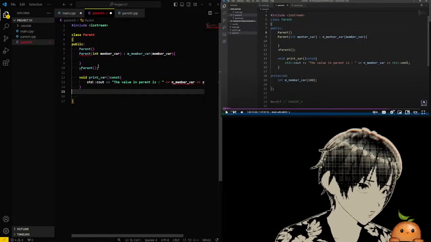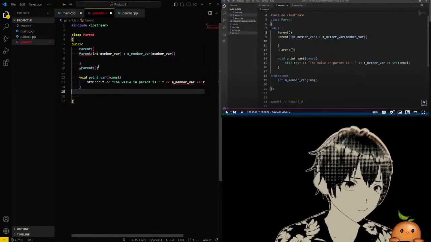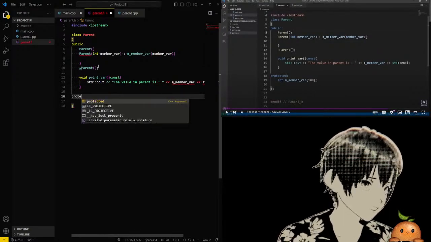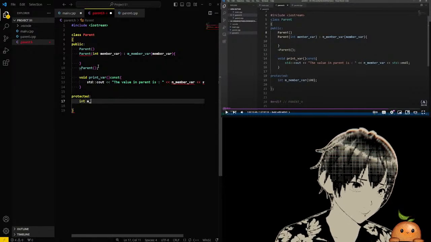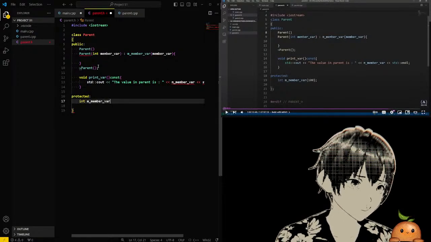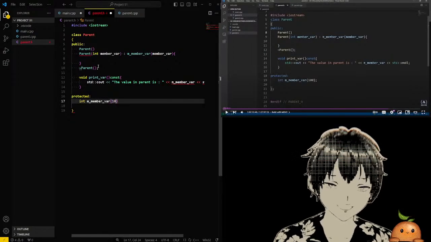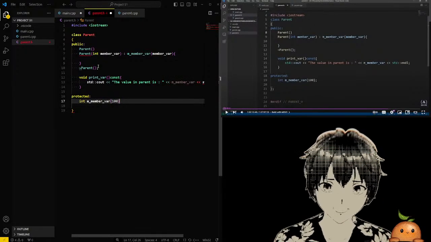And then we're creating a protected section, which will have int m member variable initialized to 100.